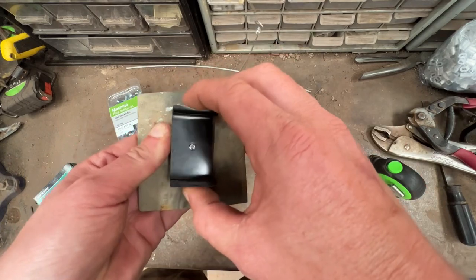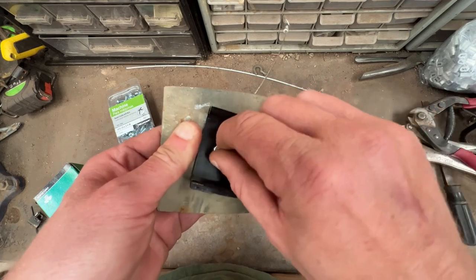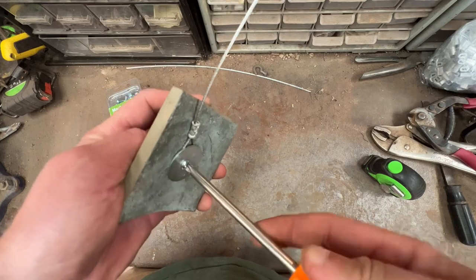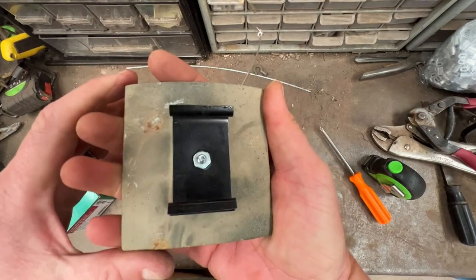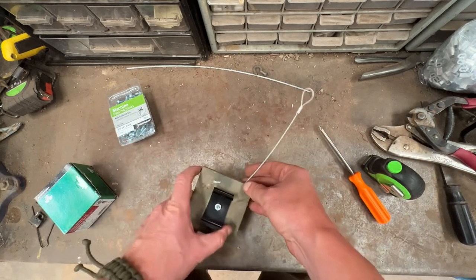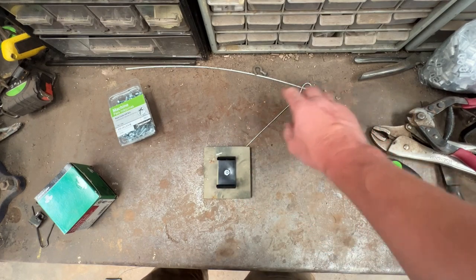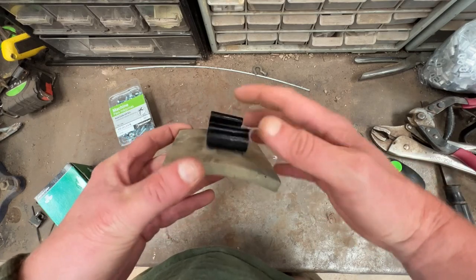Then you simply take your machine screw, flip it over, center it in the middle of that hole, drop the fender washer on there, center everything up, and tighten it up. I'll just take a pliers and tighten her up real tight. Sometimes it twists a little bit — that's pretty good. As you can see, that actually bends that washer and tightens everything up real nice. I always keep my cable off to the one side so it doesn't get in the way of the animal walking.